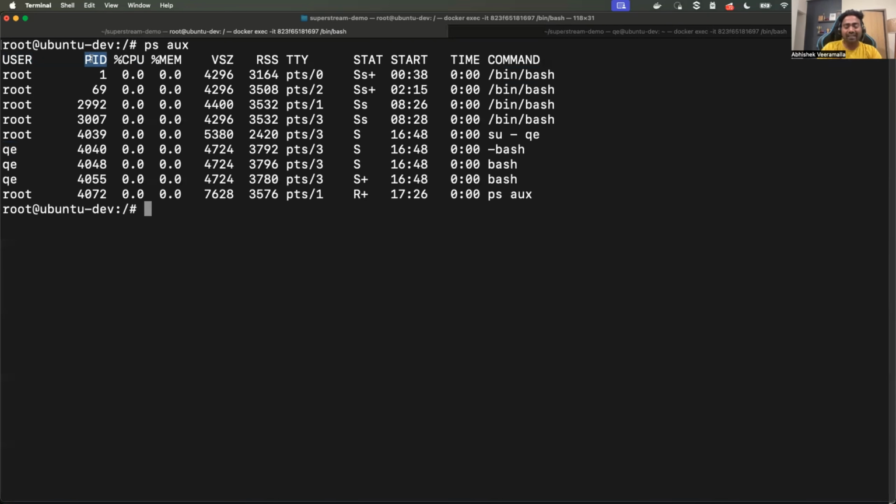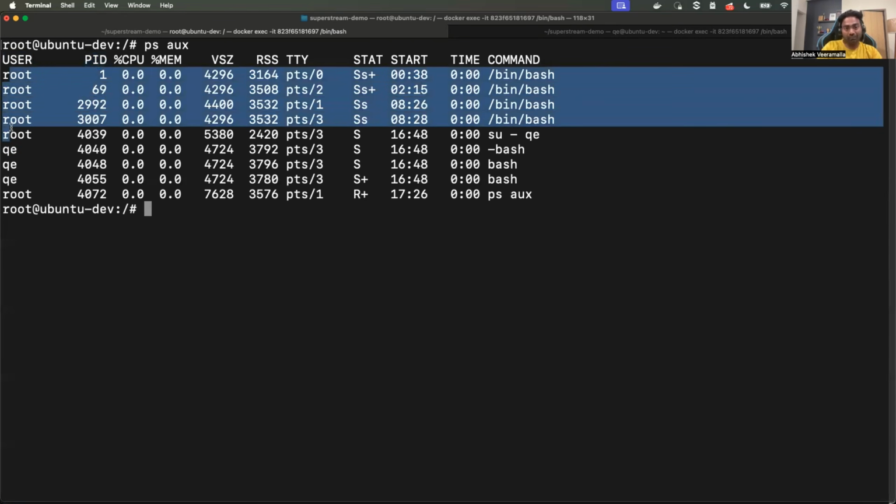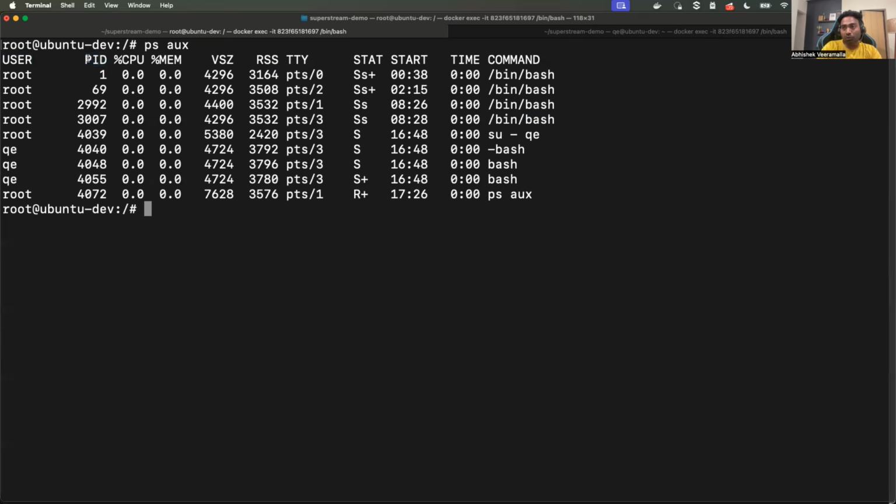Every process has a unique process ID because the user might be the same, right? Root user can trigger 100 processes, but you need to have a unique process ID so that you can call this process with this PID. If you want, you can kill the process using the PID, and you can manage the process using this unique identity. So PID is a unique identity for the process.